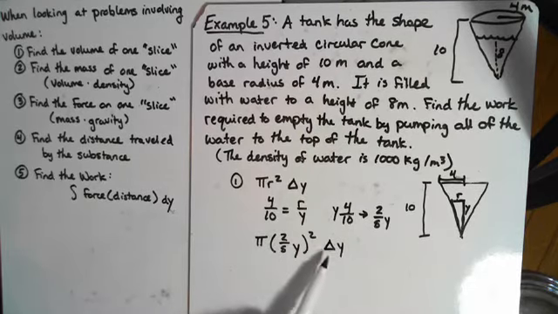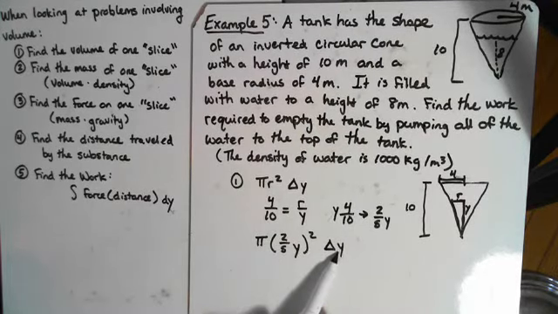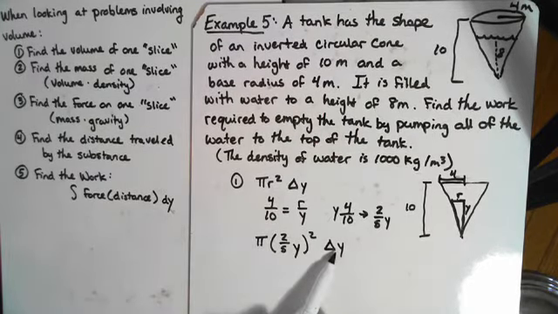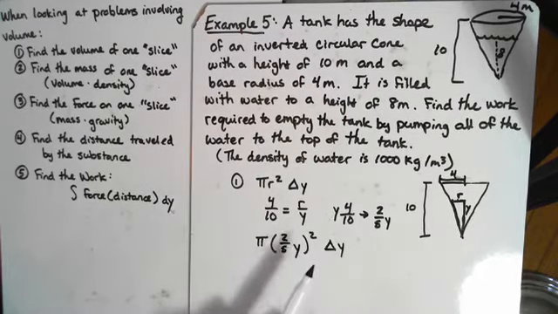Now, later on, when I put this into my integral, this delta y is going to turn into a dy. I'm just keeping it this way for now because that doesn't happen until we put it in our integral. Although a lot of times when I'm doing my work, I just leave it as a dy. This is the technical way it should be. Okay, so that's step 1.